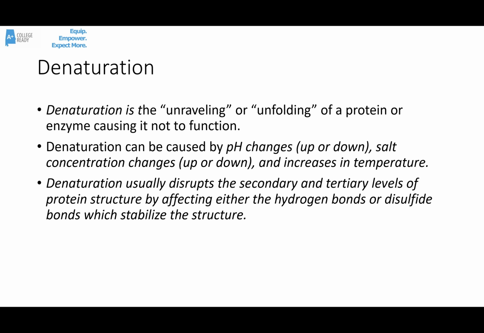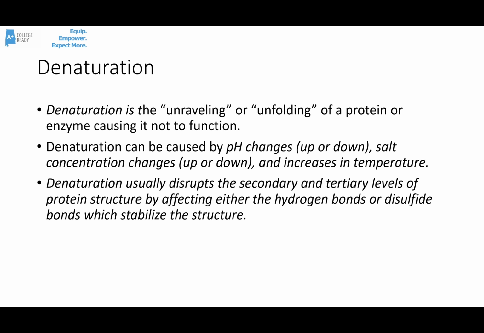Lastly, let's mention denaturation. Denaturation is when a protein shape is unraveled or unfolded. This causes it not to work. This can be caused by pH changes, either increasing or decreasing the pH, salt concentration changes, either increasing or decreasing the salinity, or increases in temperature. Notice we didn't say decreases in temperature, only increases in temperature.